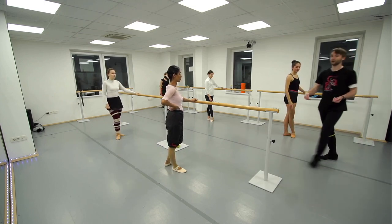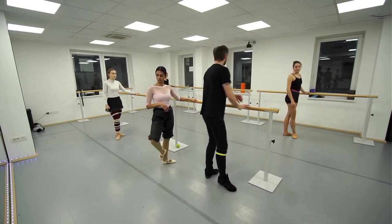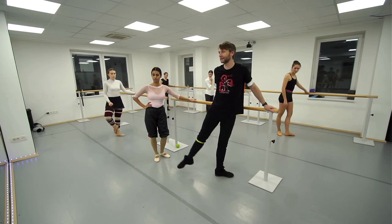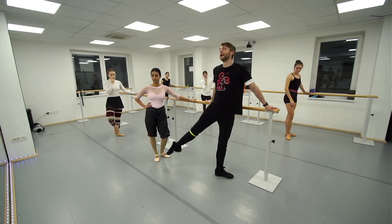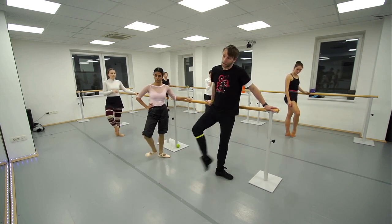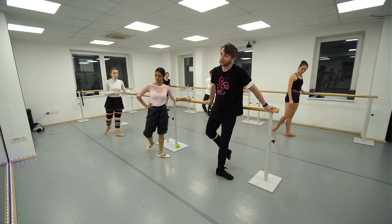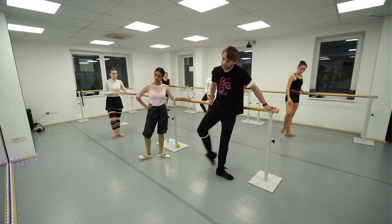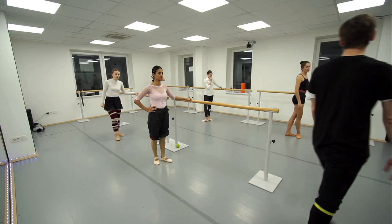I didn't understand. So we need two types of sur le cou-de-pied on battement frappé. Back and en dehors. Back and en dehors. Back means back, en dehors, to the front or to the side from the front. Yes? Back, en dehors, front, front, pop. En dehors, back, side, front, side, back, side. Articulate, articulate, articulate, articulate.